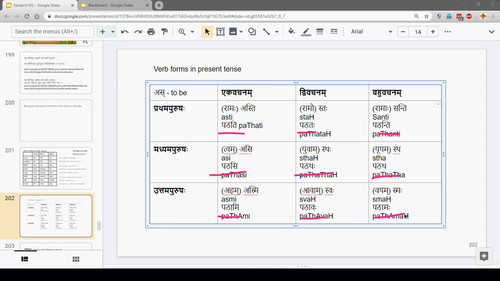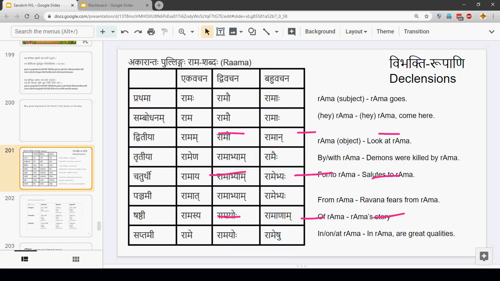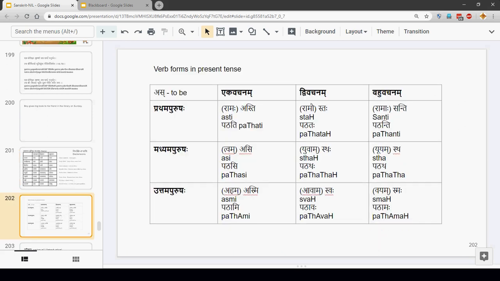I just wanted to give an overview today of how the noun forms can be joined or associated with the corresponding forms of their verbs. So they all depend on the vachanam. If you look at the vachanam and look at who is performing the action, whether it is I, you, or somebody other than I or you. So if it is I, use one of these forms in this line. If it is you, use one of these forms in this line. If it is other than I or you, we need to use one of the forms in the first line.